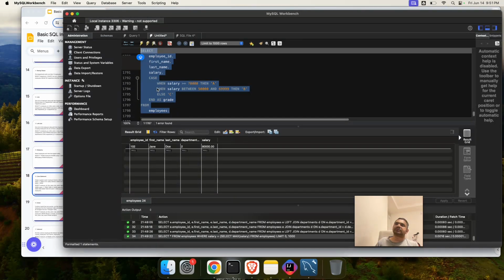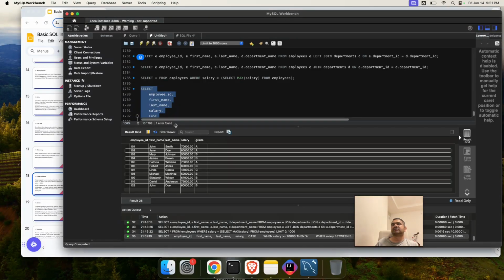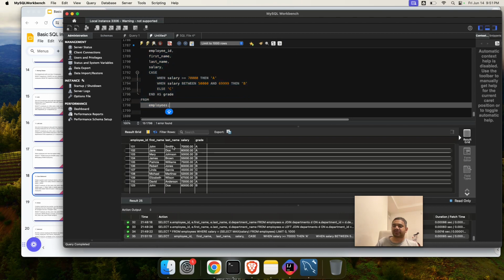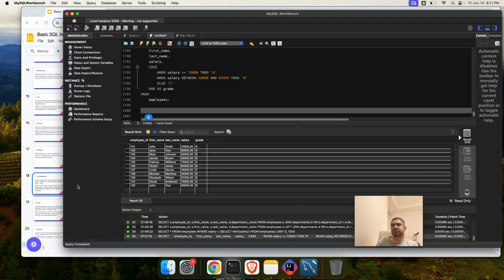Put a name for that value to appear in the result, and just a case, when, else and end. That's the thing in case. So here we are running that and we get all the grades. So that's also done.